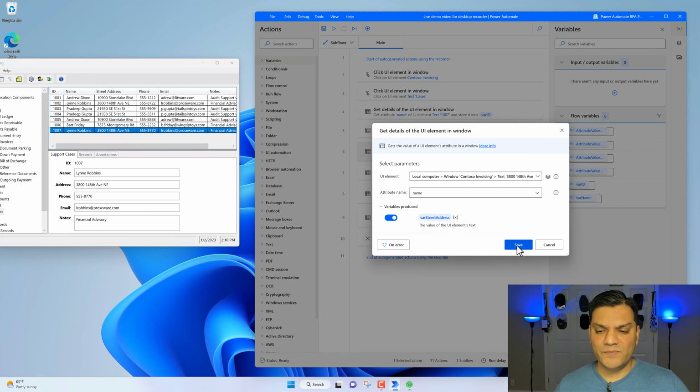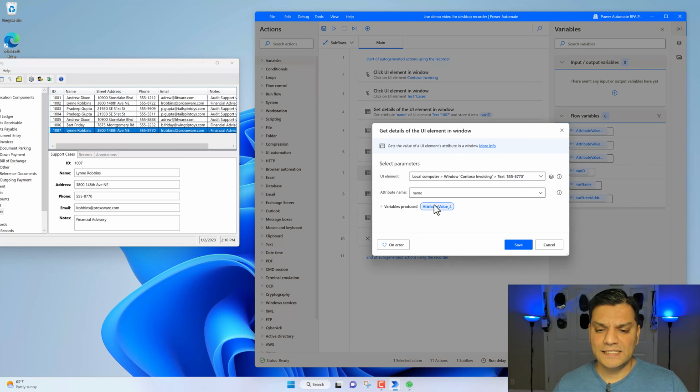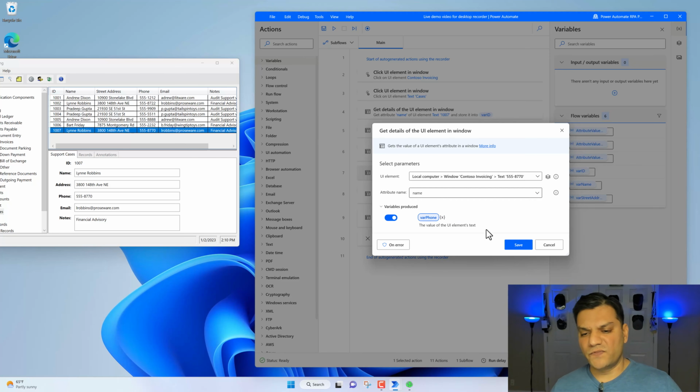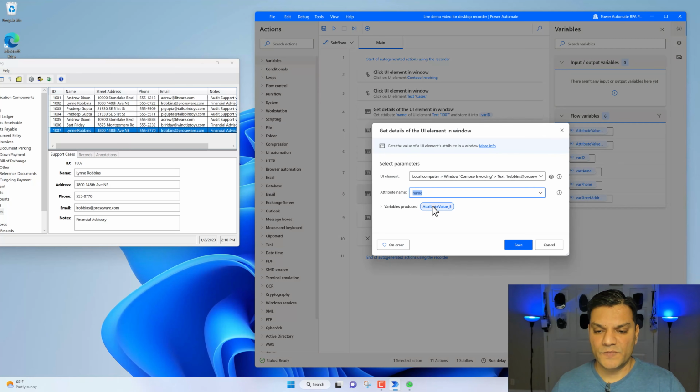So I'm just, as you can see, trying to maintain this consistency between what we recorded versus what's actually over there and the variable names. Consistency is the big thing. Again, click on back over here, clicking on this, click on that, and then below it right here, I'll go and now call this one as the var phone. I could call it as var phone number as well. Again, I'm just trying to match the column names. So I'll click on this one, select that again. This is going to be the var email.